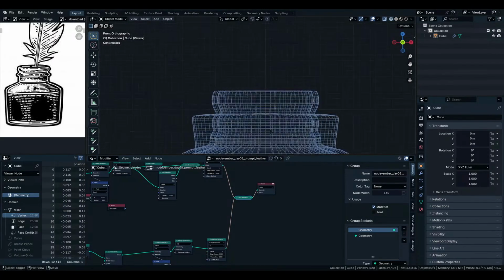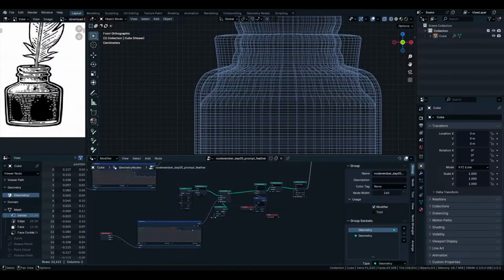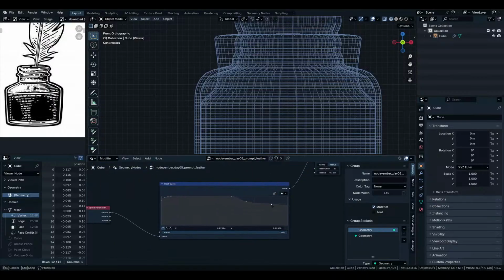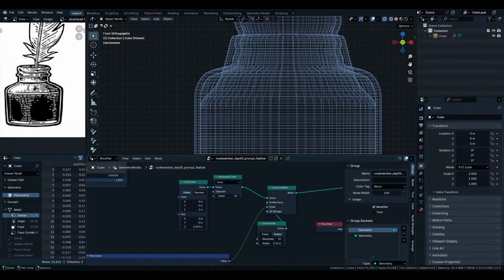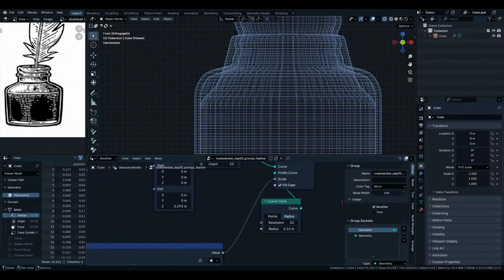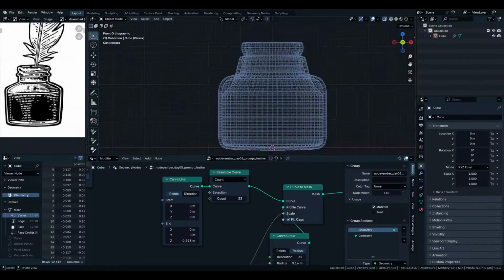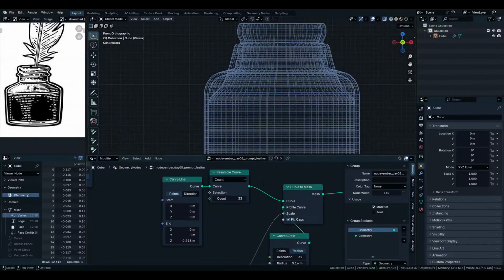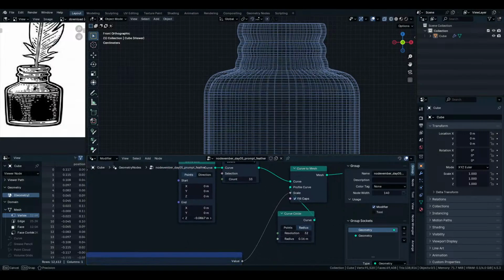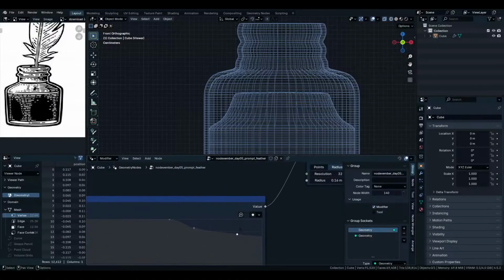Now, I need just to figure out what's the correct size. I want to fill it just maybe right here, just to keep it like that.